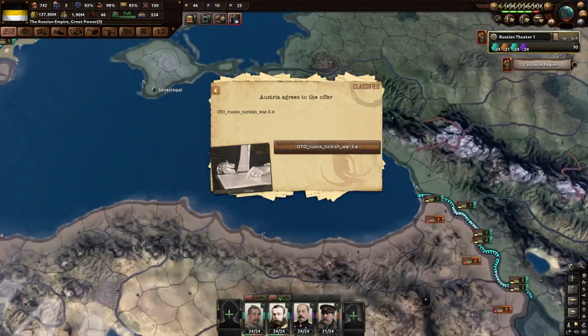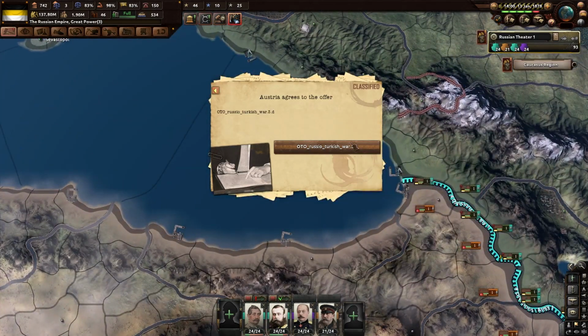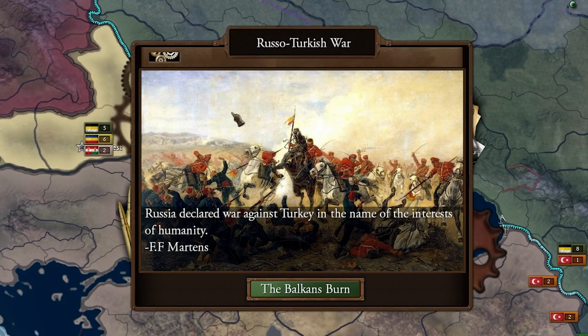And well, finally, we get some action. The Russo-Turkish War. Russia declared war against Turkey in the name of the interest of humanity. The Balkans burn.